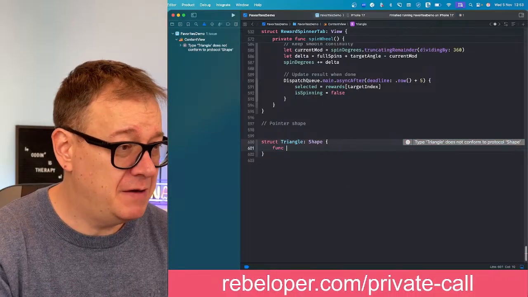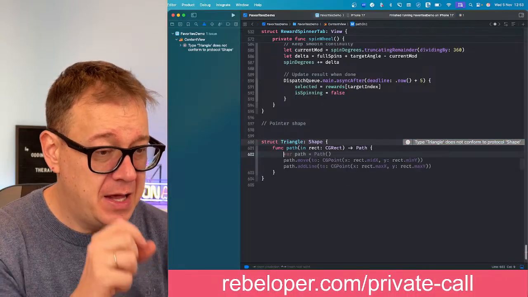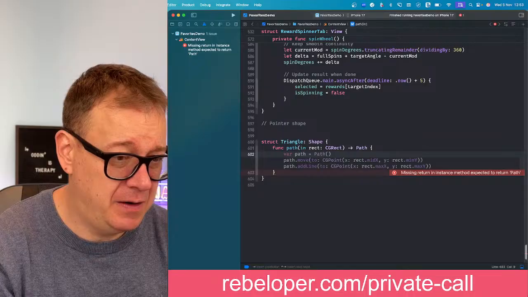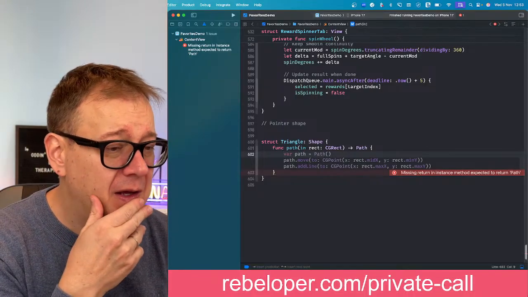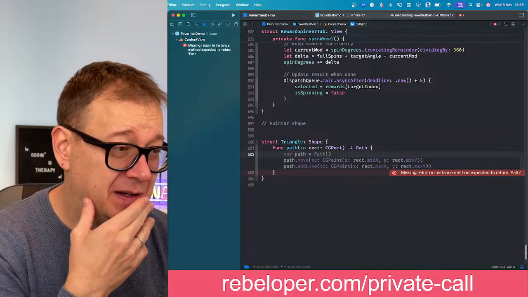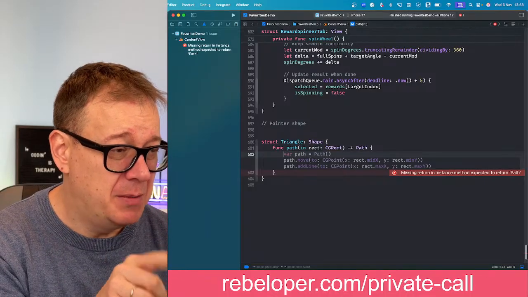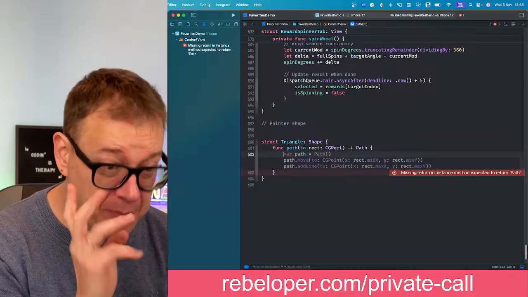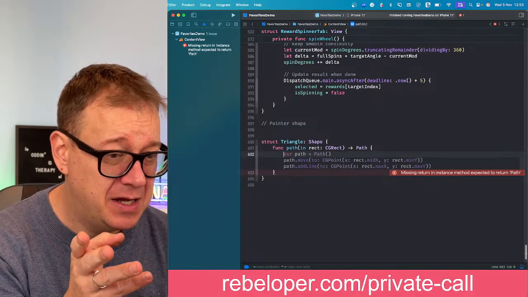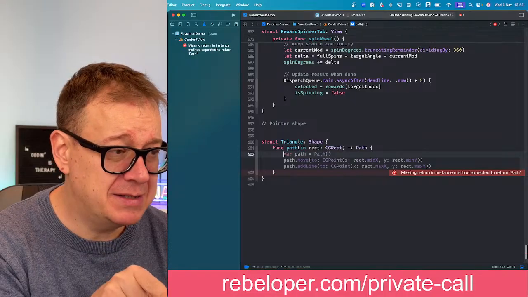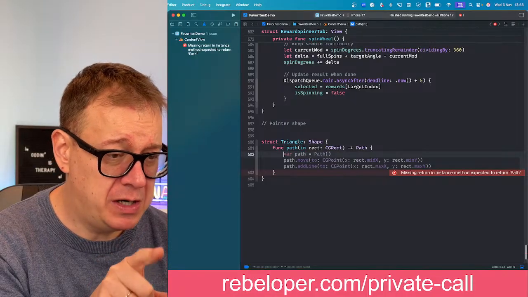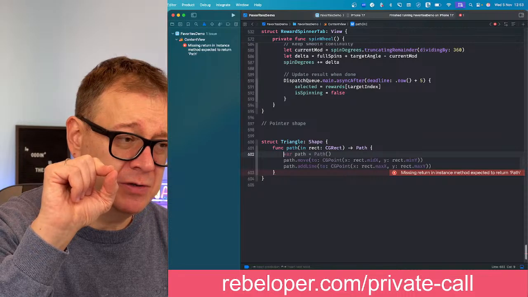So we're going to have a function called path. And yes, we are going to have a rect. And let me just see if the AI is suggesting the right one. So path.move to the CGPoint, of course, x: rect.midX, that's fine, and then midY. So that's where we are going to start off.